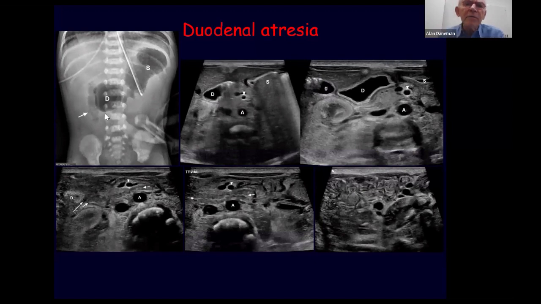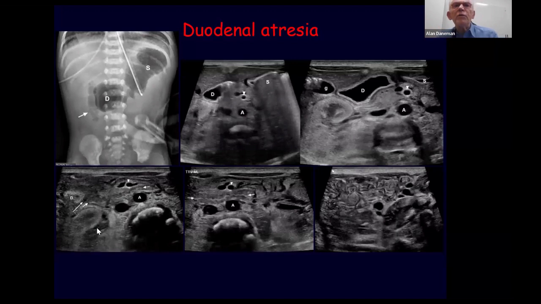And that can sometimes happen in duodenal atresia when the sphincter of Oddi becomes dilated because of the pressure antenatally in the duodenum. And once the baby is born, some gas goes up the common bile duct and fills the gallbladder and the biliary tree. So you know from this that this is not going to be necessarily a malrotation. This is just gas in the gallbladder with a duodenal obstruction.